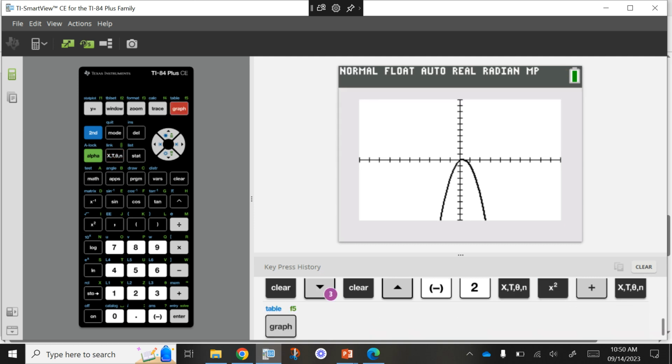All right, I'm going to graph it and look at it. So it's reflecting down. My vertex isn't really at the origin anymore, is it? It's like slightly been shifted over a little bit.